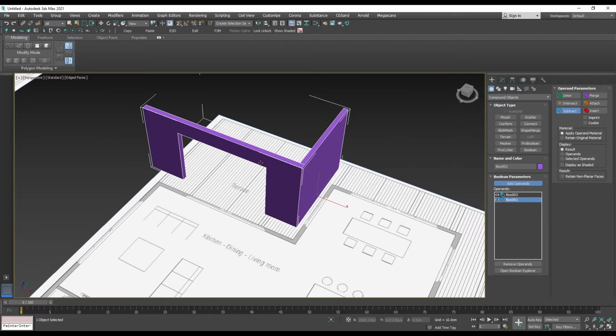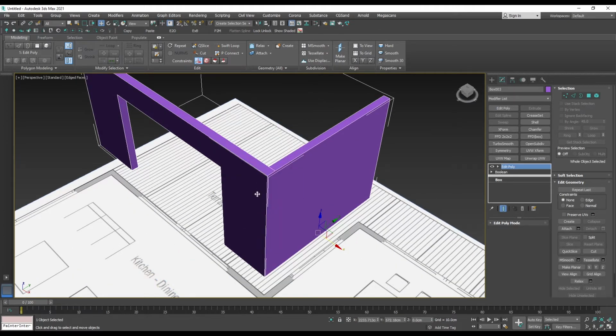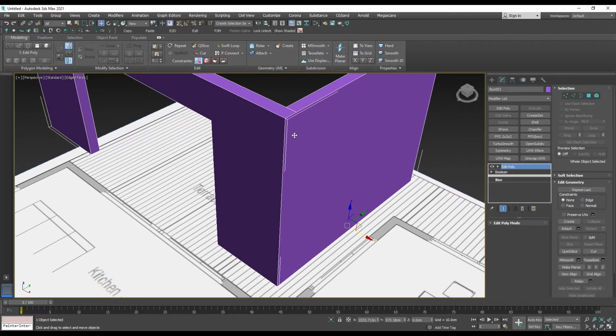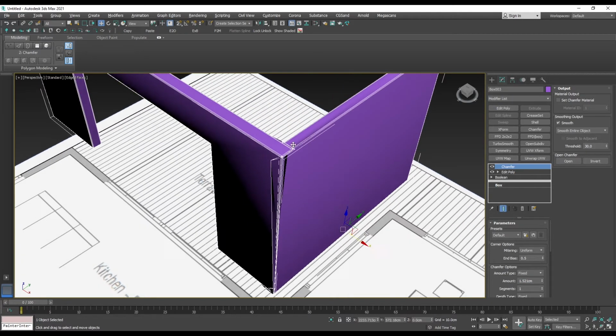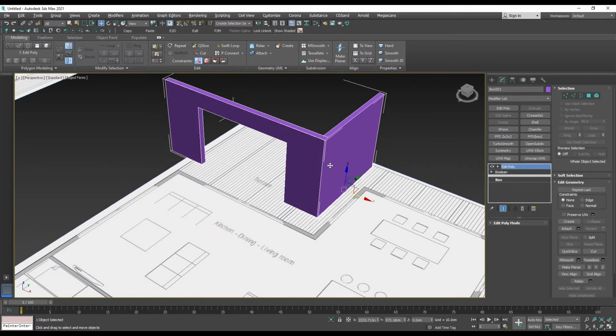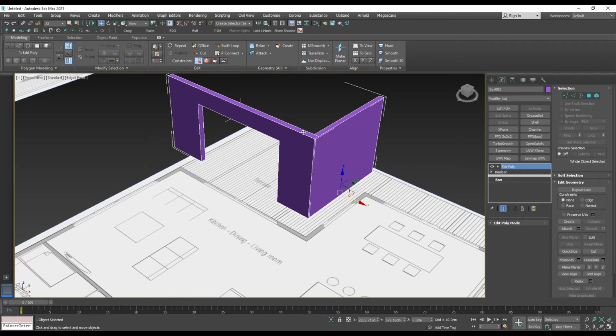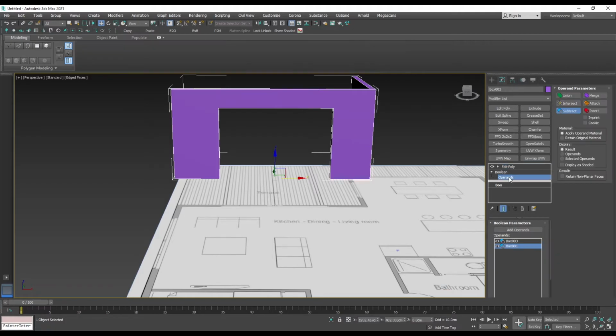It may seem like this is the easiest and fastest way, and it's true, this is really fast and it's really easy, but it's not the most ideal way, as I said before, and I will show you why. Like we did before, if you want to have round edges, like with a chamfer, you will see how much of a problem it can cause just because we used Booleans. And also, there's a chance that you will see some smoothing issues or artifacts on the faces or around the edges if you try to edit later.